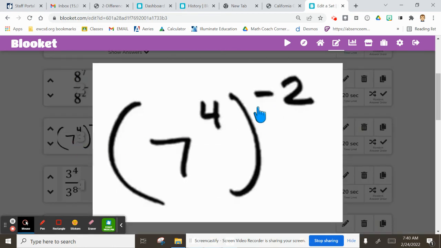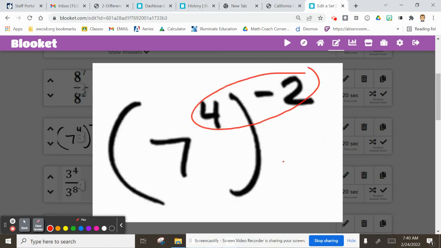All right, for this one, we're going to talk about this one together. If you were to multiply this, if you remember, you're going to multiply these two numbers, right? So you're going to get 7 to the negative 8. But if you recall, this has to change, right? You can't have a negative exponent. Do you remember what to do? You are never allowed to have a negative exponent. It has to turn and flip sides and go to the bottom.